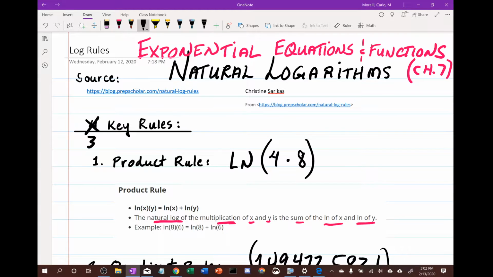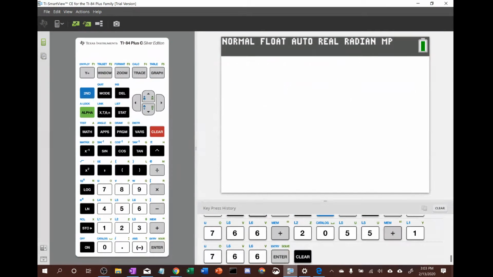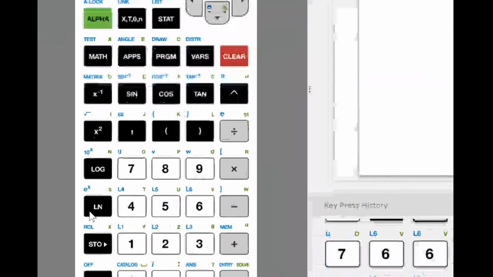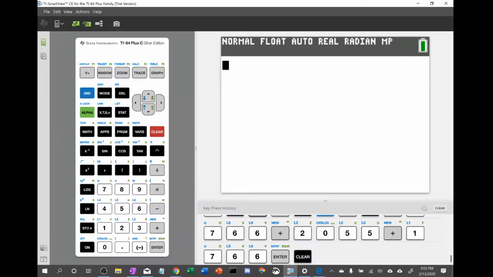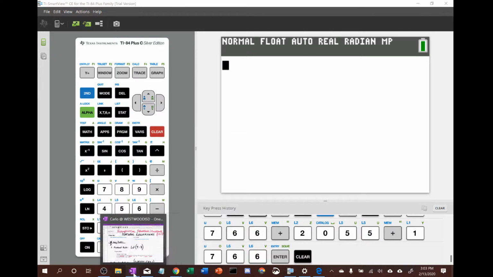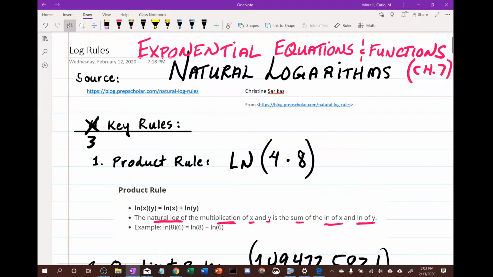So this L stands for the word logarithm, and the N stands for the word natural. You say, well, it's kind of backwards, isn't it? Yes, it is. But if we look at the calculator, you'll see why. Down here, to the left of the 4, the natural logarithm key is ln. You can call TI and call the mathematicians of the world and ask them, what gives. But here's what we're going to do.